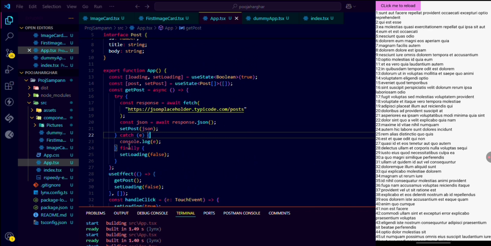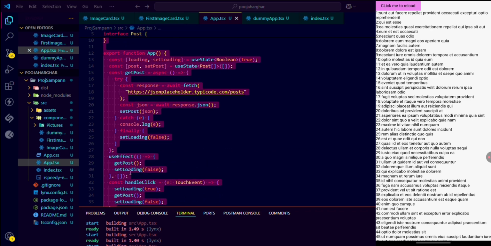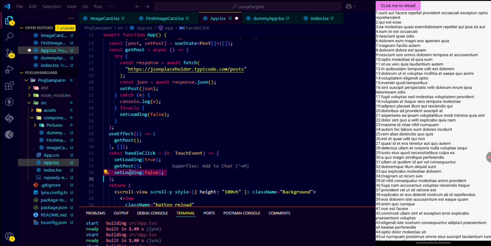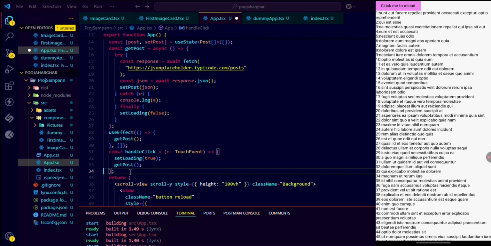Basically, you can see that in the finally stage we are already setting loading false, so we should not be doing that here. That is not required, and I think that is also the culprit of the error we are getting. Now let's see if our loading functionality works or not. Yes, our loading is working and it is just as fine as the cover drive of Virat Kohli.